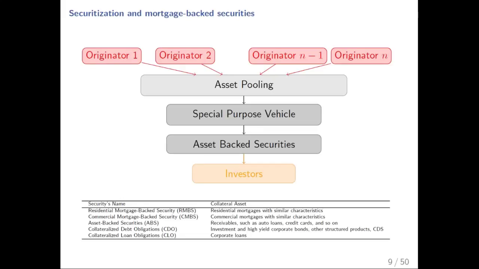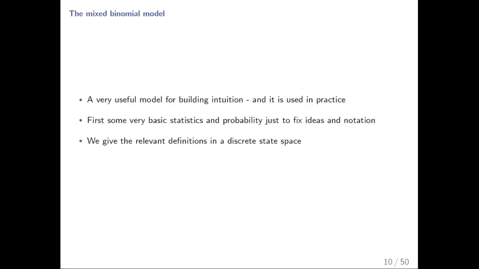Also today, this is not such a big market today. What is still a big market today is the CDO market, which is essentially the same thing, but repackages CDS and high-yield corporate debt. And then you have the CLO market, which is packaging corporate bond loans directly. All right, so that's what we're looking at today.